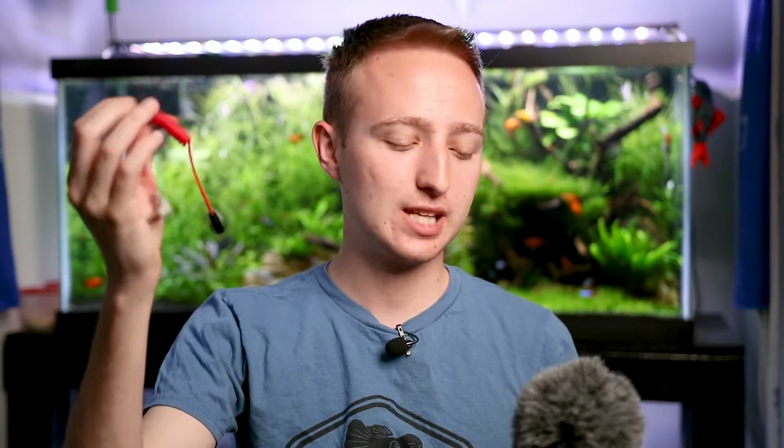Versus like the Rode comes with a TRS to TRS cable. You can buy an extra Rode cable to make it work with a cell phone. So like this gray one is the smartphone and the black one is the microphone part. But this is a $15 cable. So now you spent $60 on this microphone. If you upgrade the shock mount, you're talking an extra $10. Now you're talking $20 for this cable. You're up to like $70, $80 for this microphone when the Movo has all of that for 40 bucks. And it's just a much better, cheaper budget alternative for the average person.